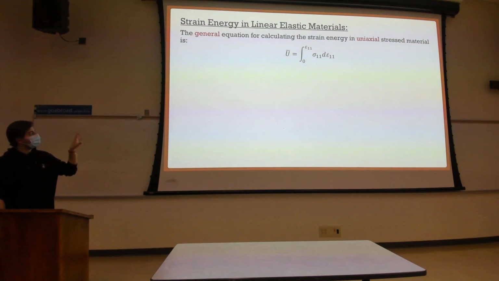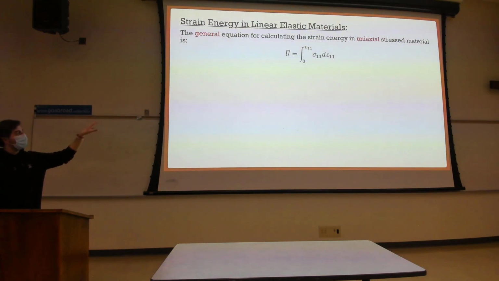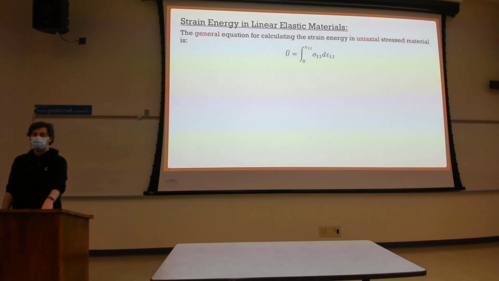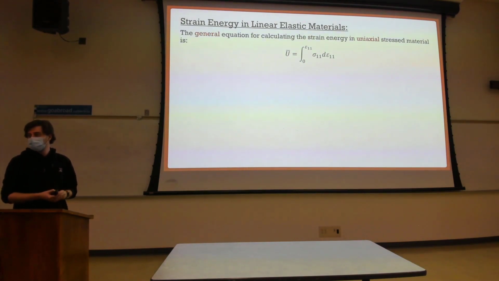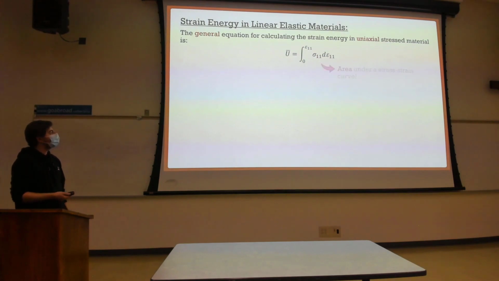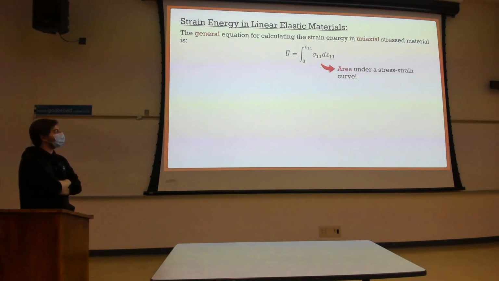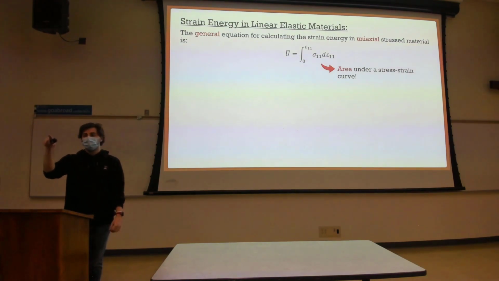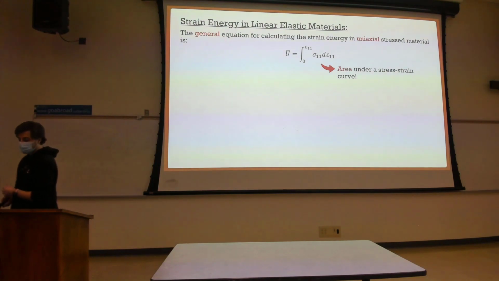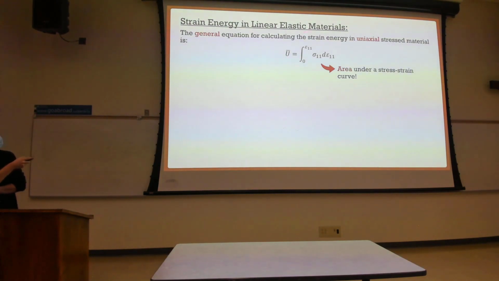Because if I have a stress strain curve, what is this formula basically implying that the strain energy is equal to? If I'm taking a function and integrating it, what am I finding? Area under the curve. So all this is the area under a stress strain curve. For concrete, it's parabolic, but it's the same concept. I'm just finding the area under that parabola. Well, it's nice for us in this course, linear elastic materials.